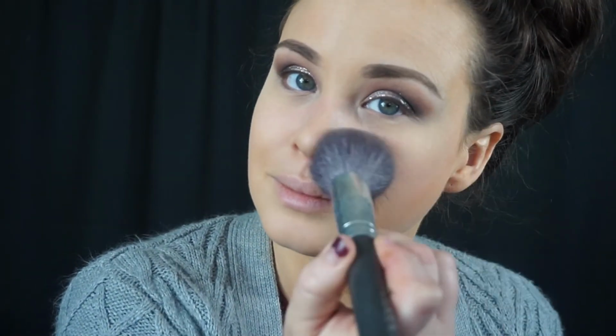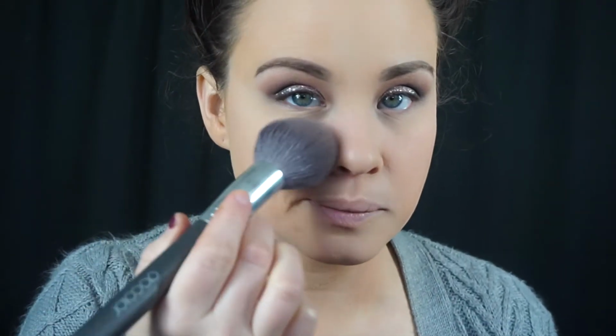So this blush I found at Walmart. I gotta find my brush though, hold on. Uno momento. Okay, here we go. I found this blush at Walmart and I was in love. So anytime I do a pink look, I always pair it with this. It's Wet n Wild Ombre Blush in Princess Daiquiris. Whew, it's so pretty. And I just mix it all together. It's pretty subtle. It isn't like wham in your face.